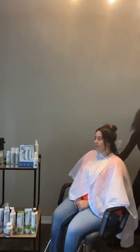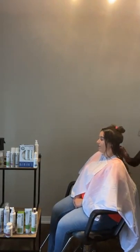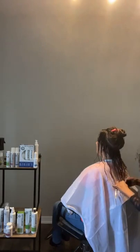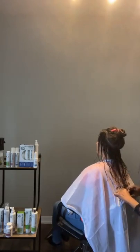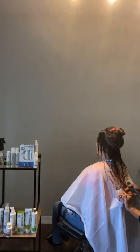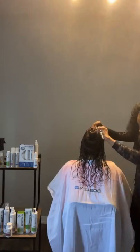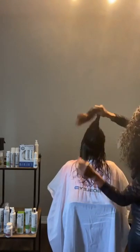So if they're not eating the proper nutrients or getting everything that they need in regards to minerals, vitamins, protein, carbs, and there are good carbs and proper carbs that we're looking at. If we don't have all of that going for ourselves, then what's going to happen here is their hair is not going to grow. Carbs are not bad. You need carbs in your system to help fuel. Carbs are your energy. So you definitely want to make sure you have them eating the proper carbs. Like you can have them recommend some quinoa, a great carb, also a great protein. You can also recommend some sweet potatoes, great carb, also a great protein.